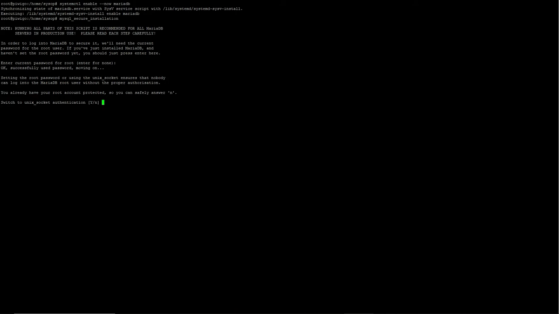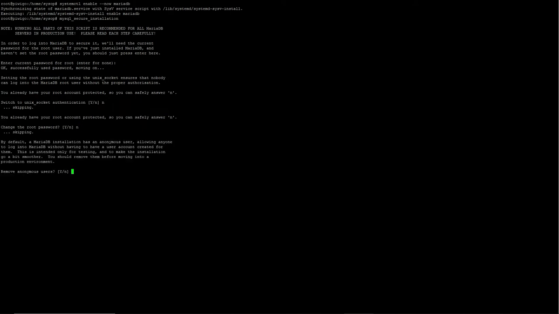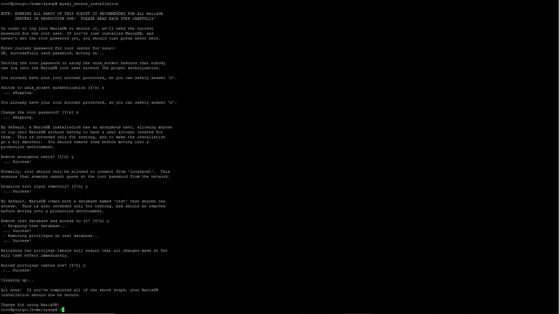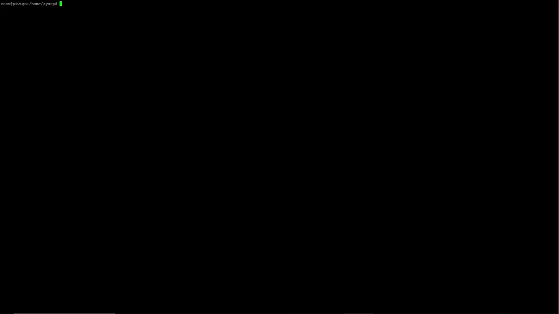So right here it says we can safely answer no, so we're going to do that. Remove anonymous users, yes. Disable root login remotely, of course. Remove test database and access to it, of course. Reload privilege tables, of course. Done. Clear that off the screen.